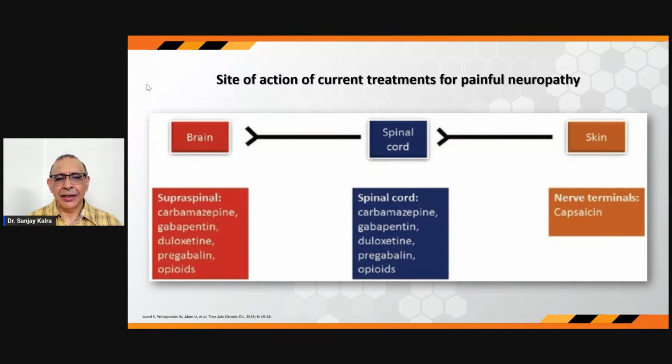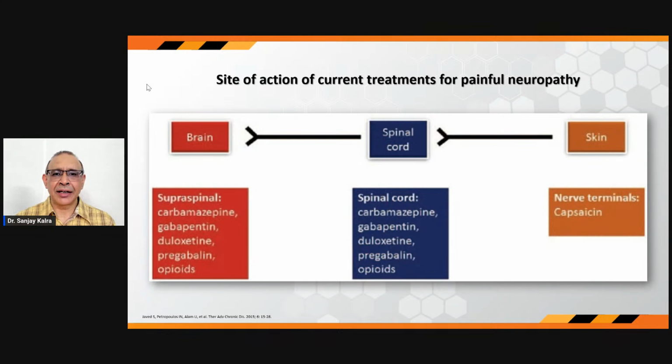Now, in painful neuropathy, NSAIDs, that is the drugs that we use like ibuprofen and diclofenac, these usually do not work. Ibuprofen, diclofenac, drugs like this, piroxicam, nimesulide, these drugs will work for osteopathic or arthropathic pain. You can use them in diabetes, but try to use them for a short period of time. Do note that they may worsen renal function, so avoid them in renal failure. And also do note that they may cause a slight amount of fluid retention. So if your patient is taking diclofenac and then suddenly comes back with edema, diclofenac may be the cause of edema, fluid retention.